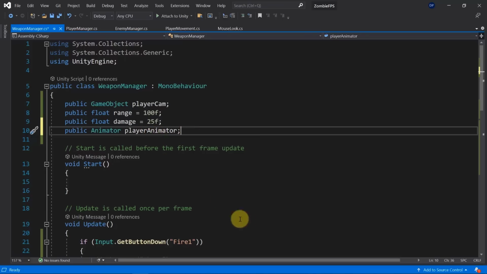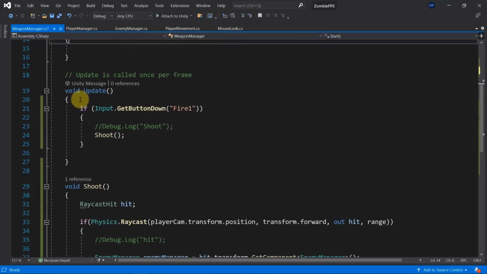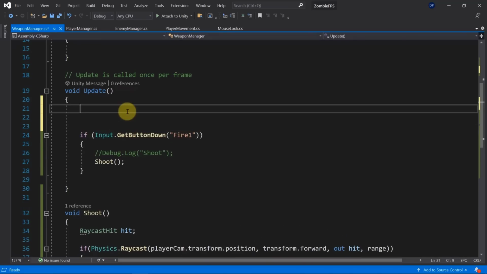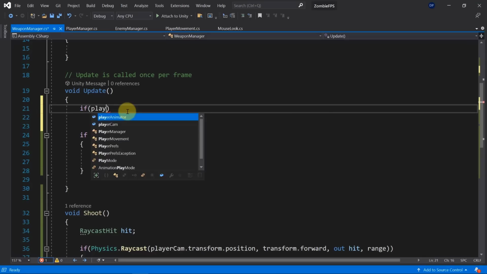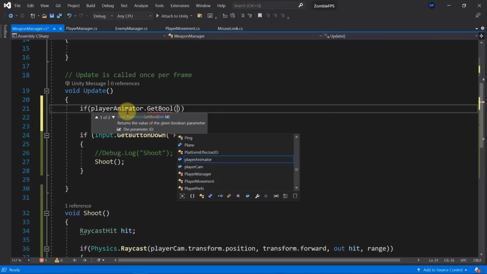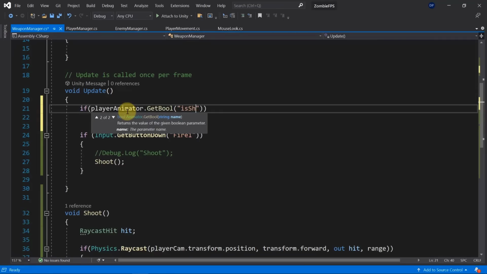So we get the player animator here, and we will need to assign it, of course, to our weapon manager script in Unity. So now what we can check in the update method, not only if we get the button down, but also if we are shooting. So we can just say player animator get bool. So we can check, is the bool is shooting set to true.